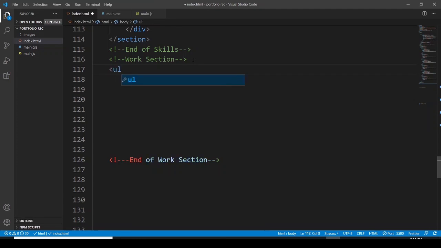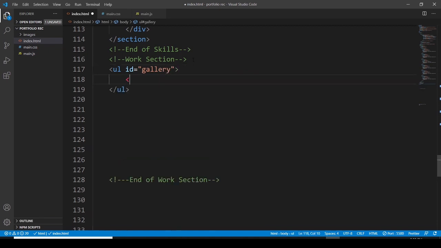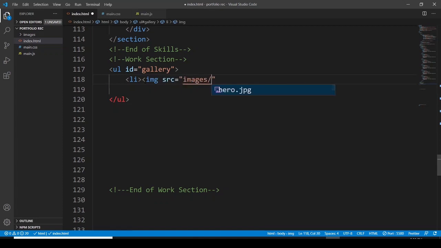I just want to use an unordered list here, and let me assign it an ID, and this ID is going to be gallery. Okay, so here I'm going to use the list items. Actually, no, hold on. Okay, the list item is going to have an image, the source of the images, and in the images I do have image 1.